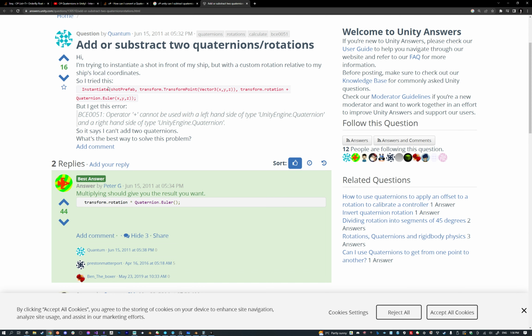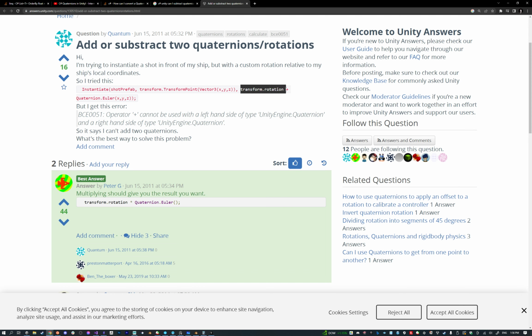Okay, so I tried this: Instantiate shot prefab, transform pivot vector, transform point, transform rotation plus, but I get this error. Operator plus cannot be used with the left-hand side. That's right.